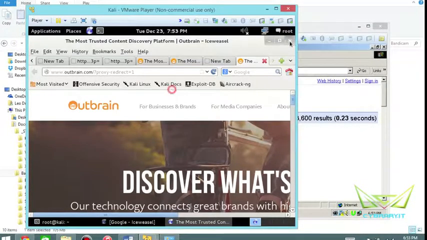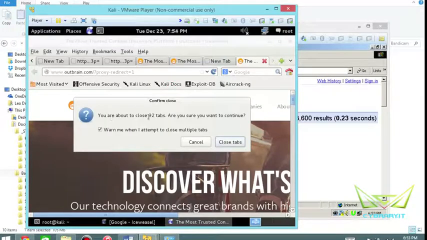So if I go ahead and try to close out here, are you sure you want to close the 92 tabs? So effectively what I just did is denial of service myself just before the point of crashing, and I caught it just enough, because it starts to get to 200 or 300. You can imagine how that would basically denial of service the system. So twofold here: one, a sniffing tool, and then also reconfiguring it to use it as a denial of service tool.